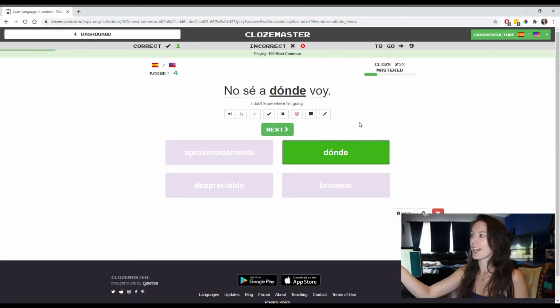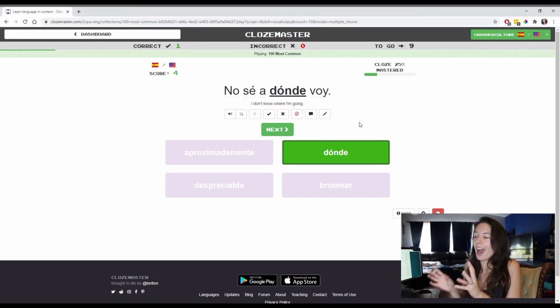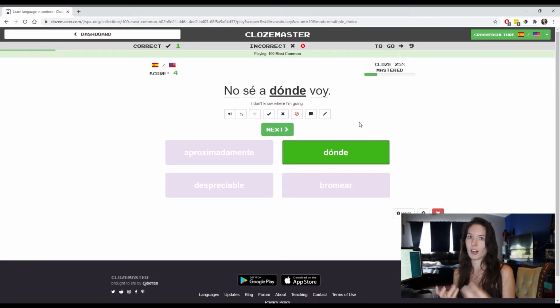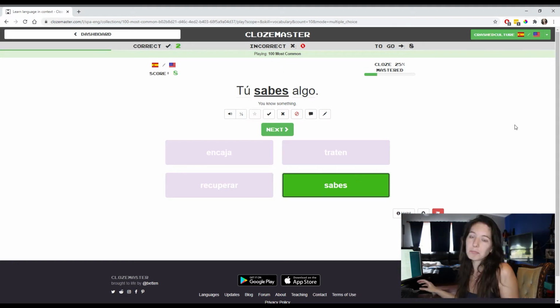But in order to understand this phrase, to be able to figure out what it means, you're either going to have a lot of experience with another Romance language to figure out what's going on, or you're going to have a solid level of Spanish. Otherwise, you wouldn't know that no sé is I don't know, or voy means I'm going. You have to have that semblance of understanding of the language to make this work and make it not so difficult that you're struggling. Tú sabes algo. Pretty good. Pretty simple, pretty easy phrase.